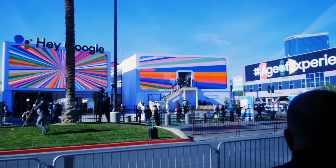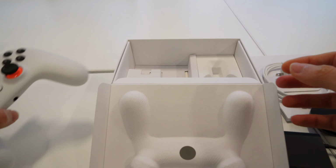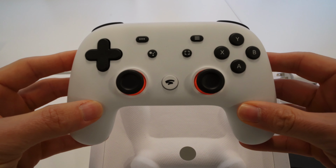So, for those of you who wanted to maybe add something to your existing gaming setup, you probably won't feel that need. But if you've got a Chromecast TV and you don't already have a console, then Stadia might make a nice, lightweight addition to it. Assuming, of course, that you have fast and reliable internet.